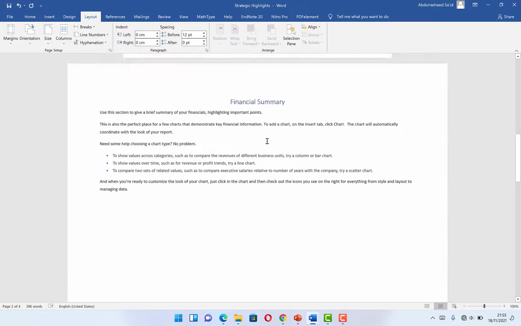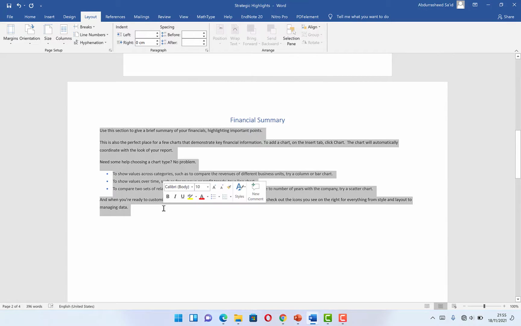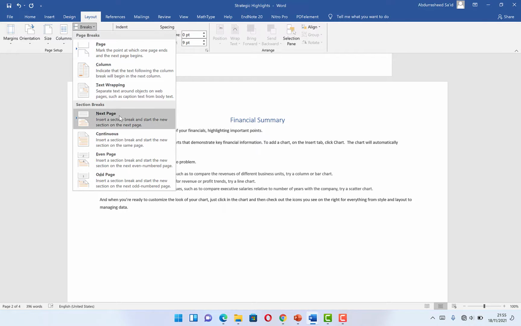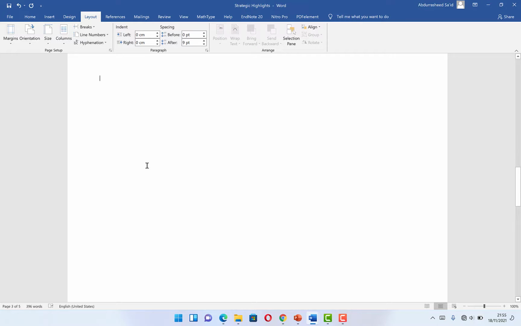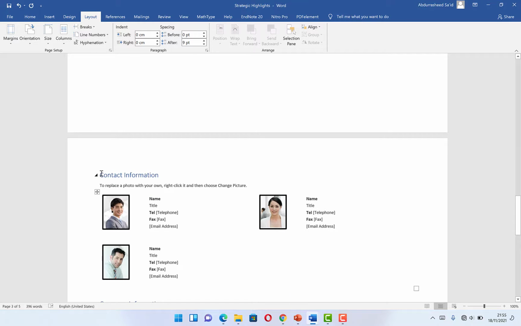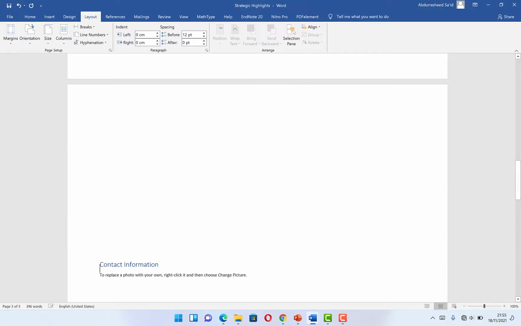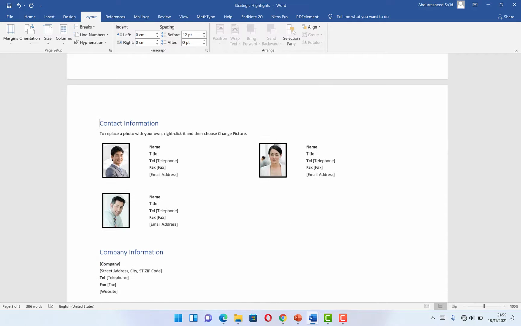Okay, so we can come back to the financial summary page because we want to break in the next page. So we'll create a break over here against the next page. So we'll come to the same layout, come to breaks, and we'll come to break at next page, and we can come over here and just bring our page back to the normal position, and we centralize it as usual.